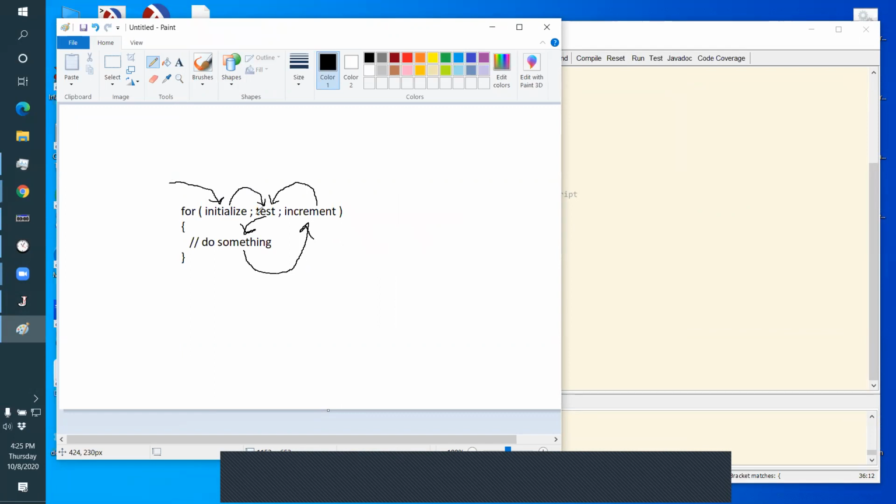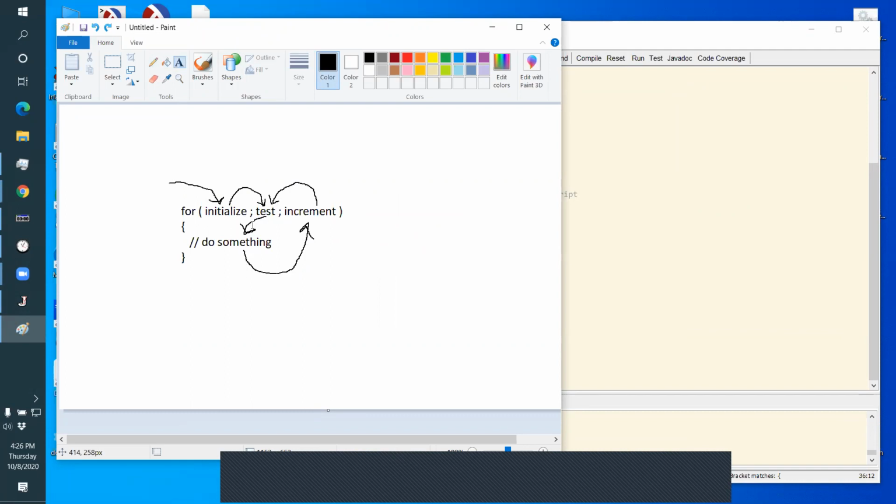If the test is true, you drop into the loop. Do something, increment, test, do something, increment, test, do something, increment, test. When test is false, you drop out of the loop. I don't usually draw that arrow because it kind of confuses the picture, but when test is false, then you drop out of the loop. So this arrow is for true.